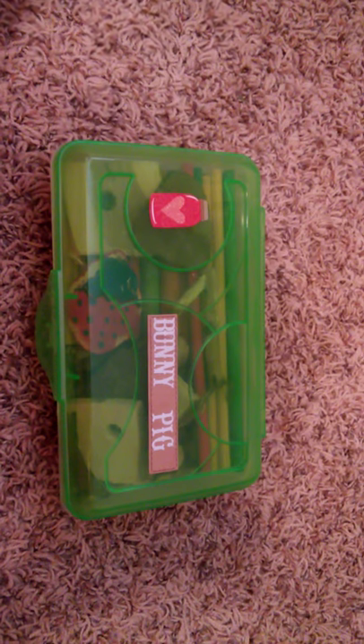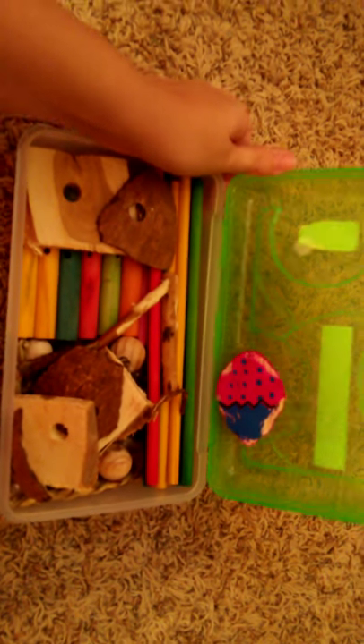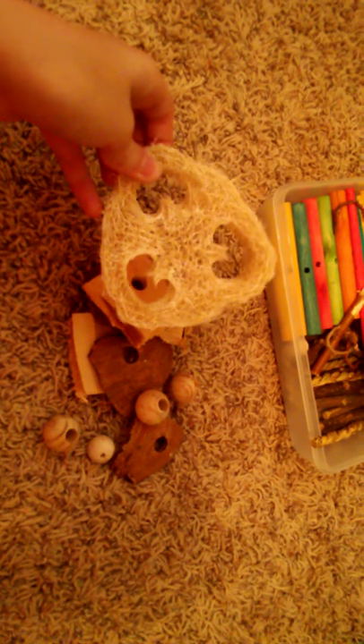In this box is her bunny and pig chews. This chew came with her grooming kit — I think it's a little strawberry — and as you can see, that's her favorite chew right now. She doesn't really chew a lot of chews, which kind of upsets me. When I went to PetSmart yesterday, they had some toys on sale — they were bird toys with little pieces on a rope and big loofahs. I didn't want her to digest the rope, so I'm thinking of making a hanging toy with sisal rope instead.